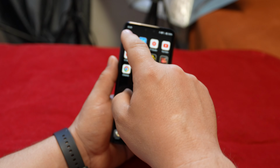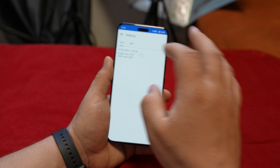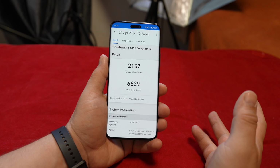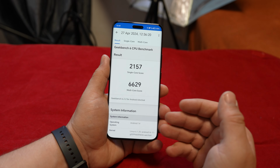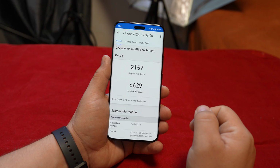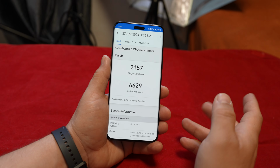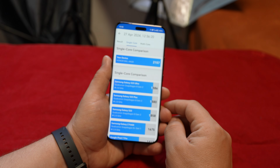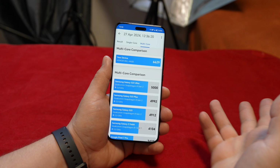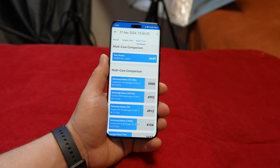If those numbers don't mean anything to you, let me show you a Geekbench. And in the Geekbench, we should have... Are we still in focus? All right. Also, one of the biggest scores. The biggest I've seen was 666 in the multi, which was Xiaomi 14. This is almost the same, 6629. It's just incredibly powerful. Compared to the Galaxy S23? But those are numbers that don't mean anything if you cannot use them, then games.